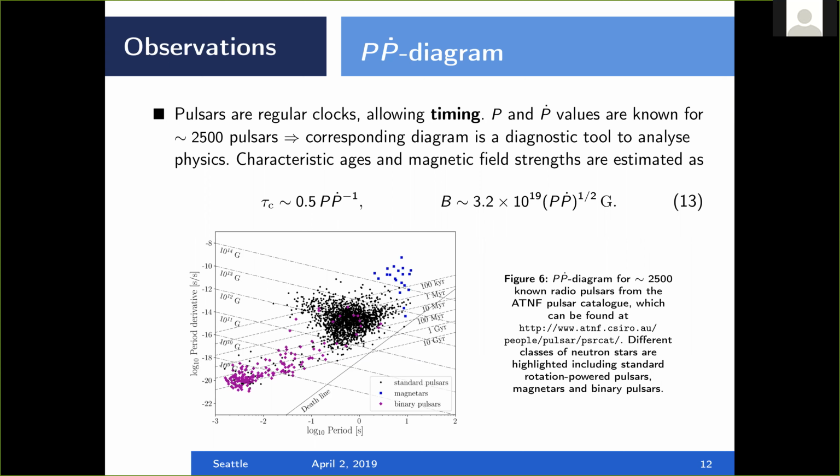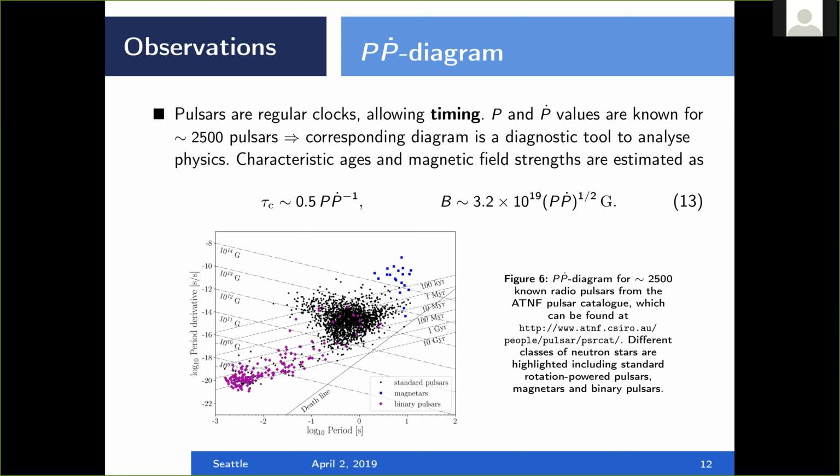That's debatable, because one of the big questions is how does the magnetic field evolve? The story that is the most plausible, maybe of the ones that are out there, is that the points will evolve almost straight down in this diagram, or do something like that. There's some shape to that which might explain why, if you look at the blue dots only, they almost stop there. So why are there none slower than that? Either it's because of selection effects, so we wouldn't see them, or they evolve straight down.